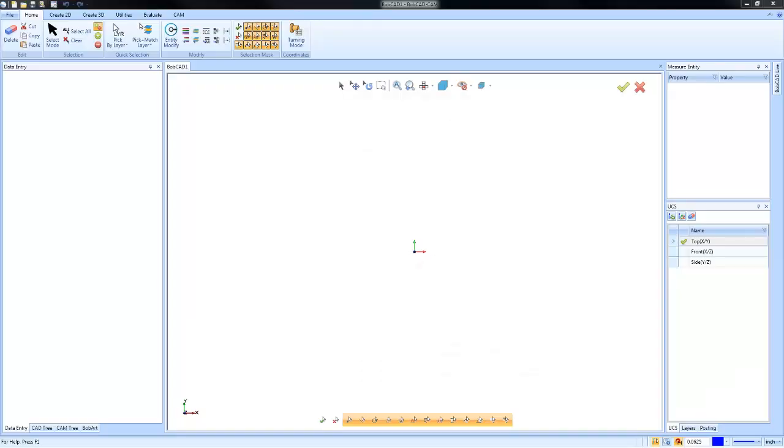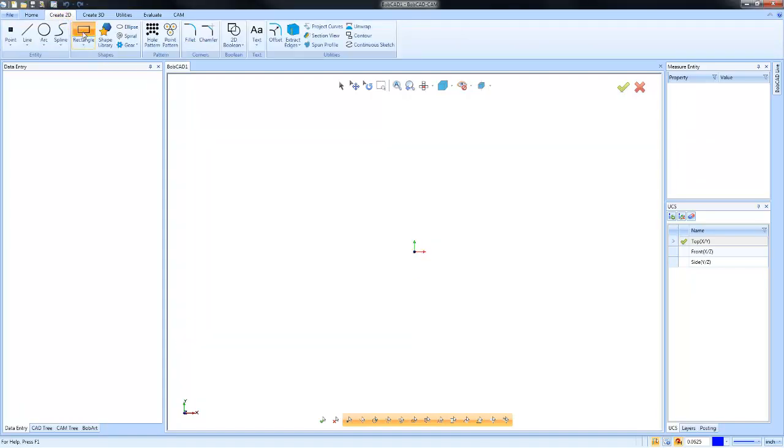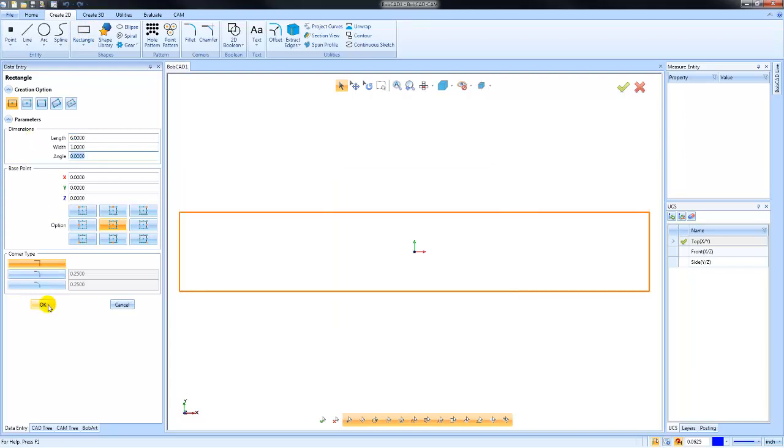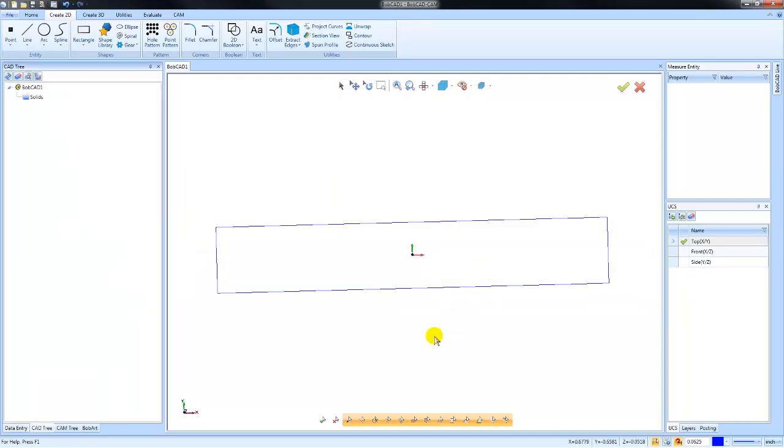Hey everybody, in today's video we're going to talk about BobCAD's UCS manager and editor and how you can use it to help you create your designs. To begin with, we're going to just work with some simple wireframe geometry to give us some sketches to work off of.